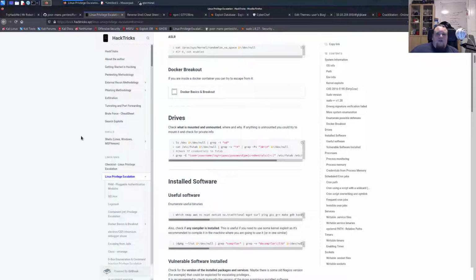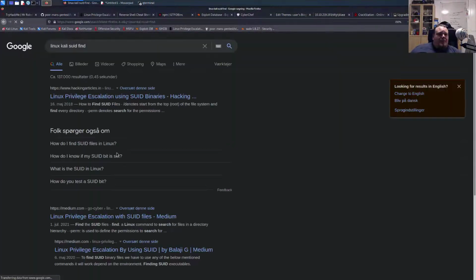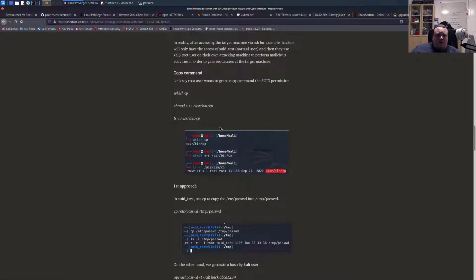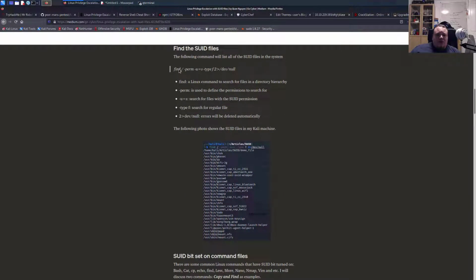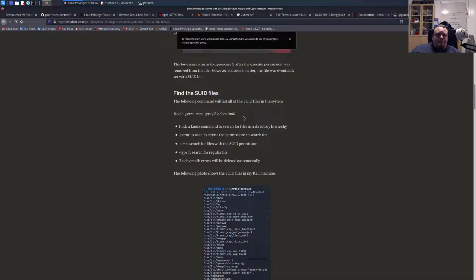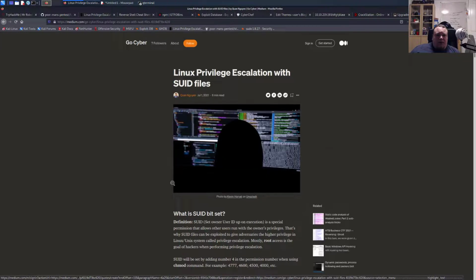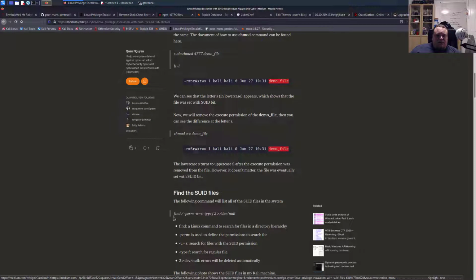No, let me just go ahead and say, let's say Linux find. Yeah, I've been there before. And take this one. I think that's on Medium, and it's probably gonna load and take forever. What is going on here? Sometimes they don't understand these sites. Can they just not load one time, please? That is the command. Can I not copy paste that? Oh my god. Please work with me, computer.